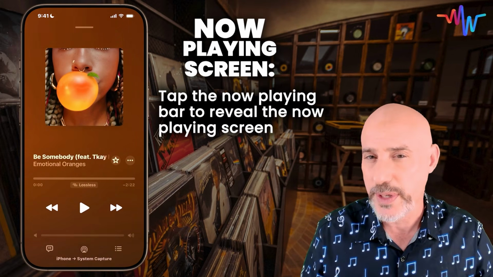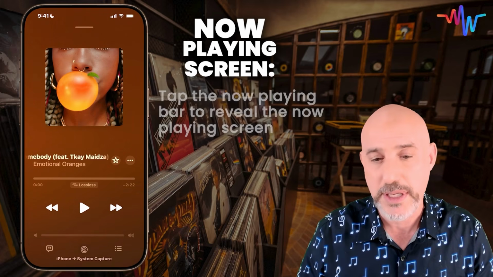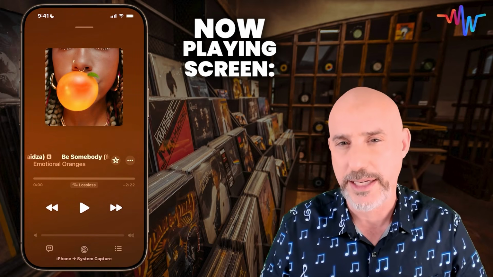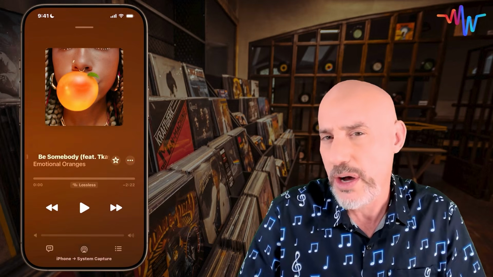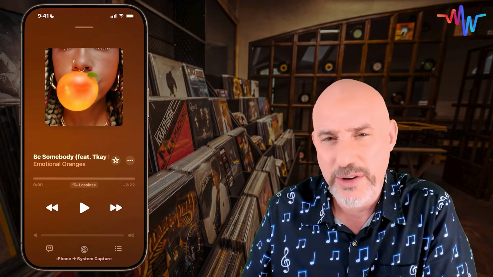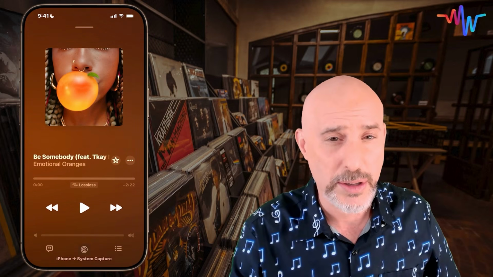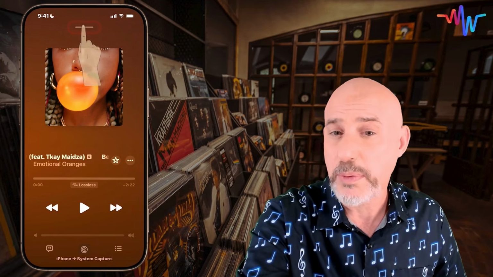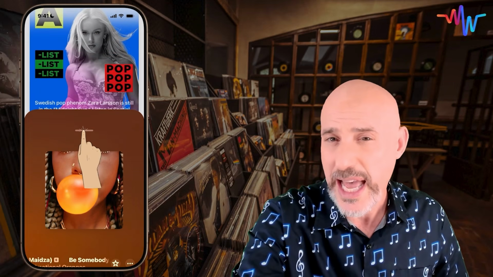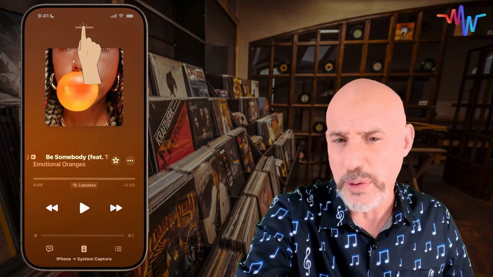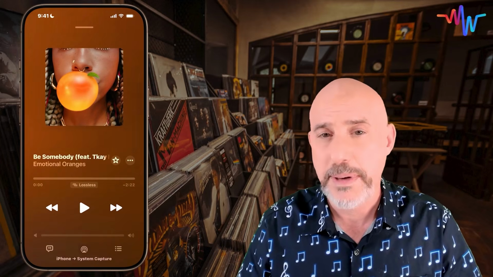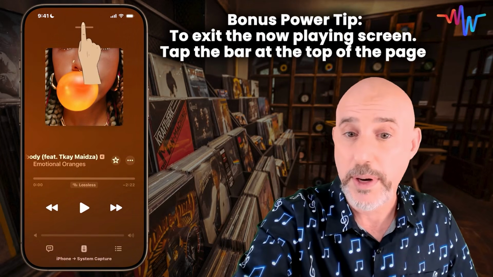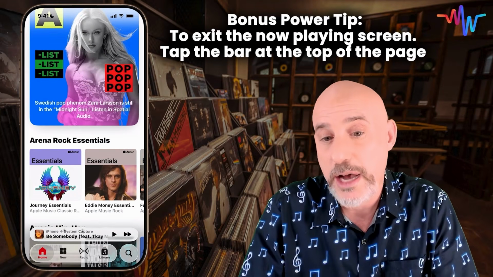The Now Playing screen is where the magic really happens, because it's where you've got all the controls and the ability to see what songs are coming next. But a lot of people get stuck on the Now Playing screen and don't know how to get back to the Now Playing bar. You'll notice at the top of the screen there's this bar right here. A lot of people will take it and try to drag it down. And you can do it. It's doable. You can take it and get it all the way down to the bottom, but it's even easier and faster to simply tap on it. Because as soon as you tap on it, it contracts back into the Now Playing bar.